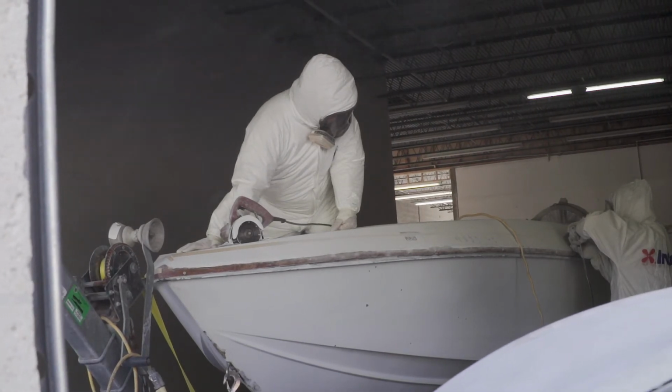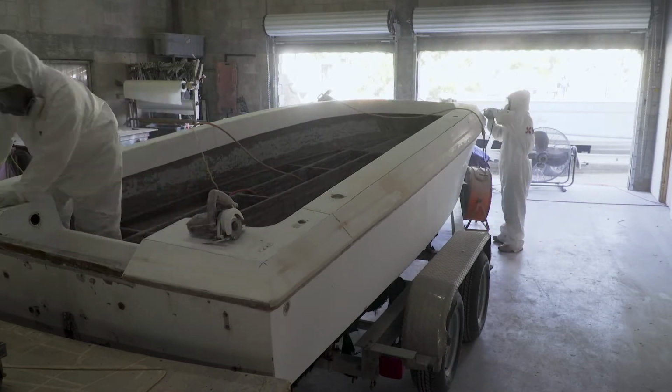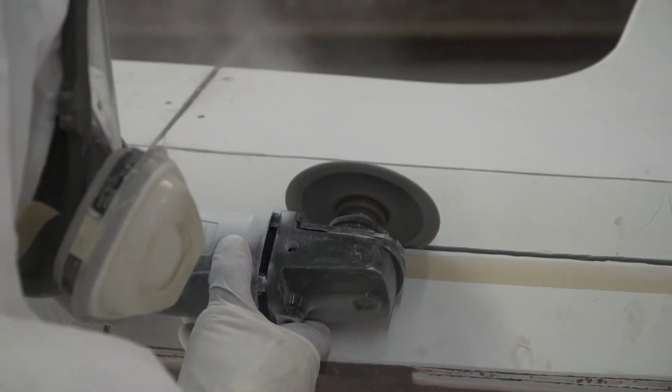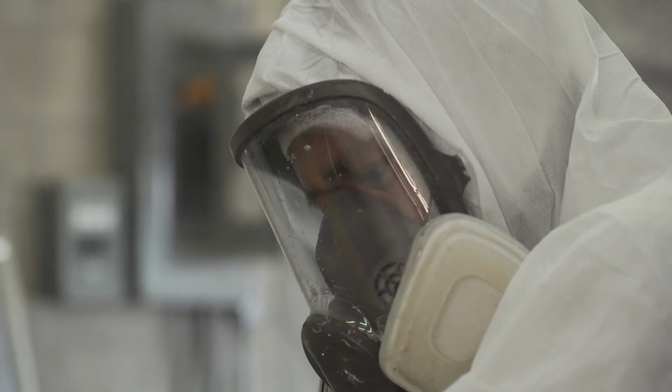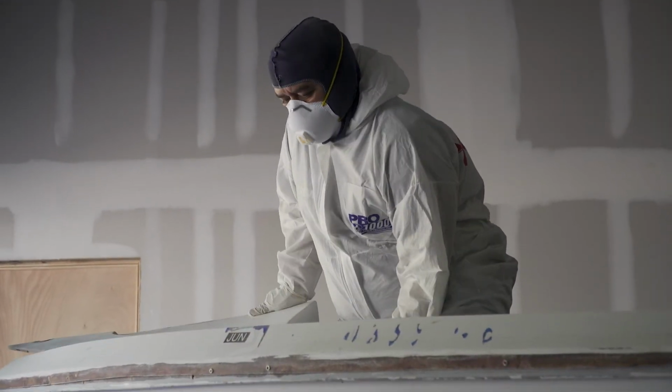There's something I've been thinking about for a little while now working on this project, and it was changing the whole look of the boat. I think the biggest thing we could do to change the look on this boat was to change the design of the cap. These things are very dated looking. I mean, it looks like it came from Miami Vice. I wanted to change that. And by cutting the cap down a couple inches, that would really make that happen. Now, Steve has no idea I want to do this, but I'm really excited. This is really going to change the boat, and I think he's going to like the idea. I can't wait to see this done.